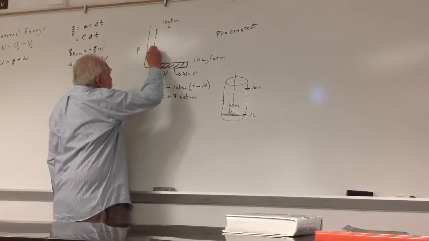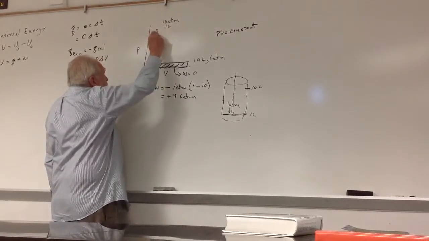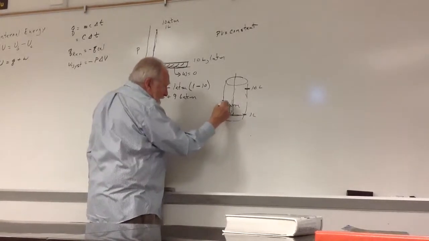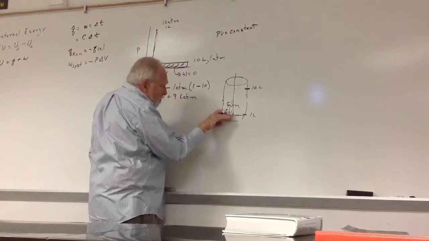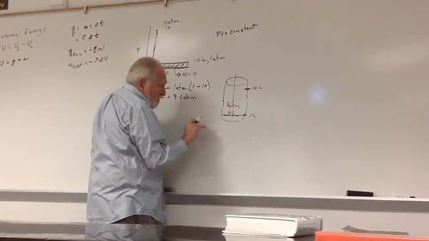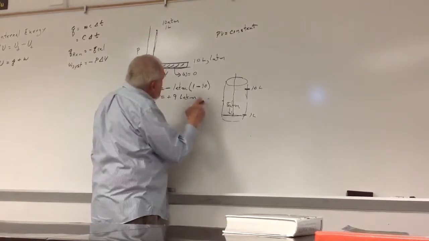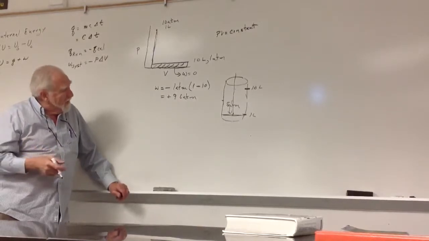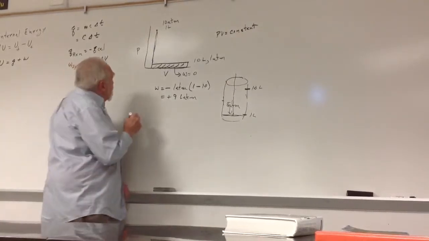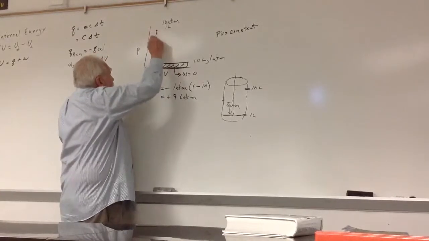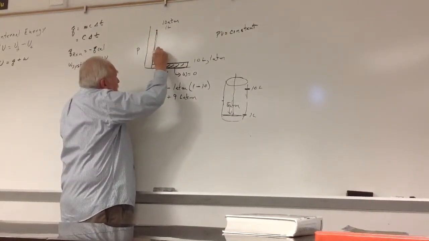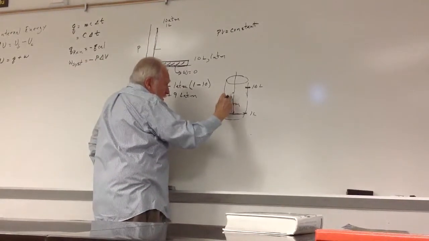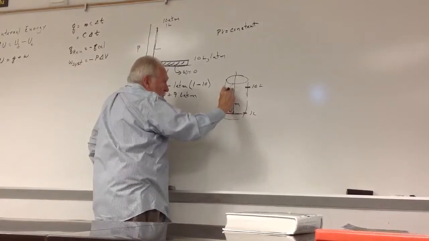Suppose I drop the pressure to 5 atmospheres. So it's down to here. Now if I take the piston out and I have 5 atmospheres here, you realize what it's going to do: go up till it gets to what? 2 liters, because P times V has to be 10. In other words, pressure times volume is a constant. So if I keep the pressure at 5 atmospheres externally, it goes down to here, and it goes up to 2 liters. Then when I get to this point, I reduce the pressure here to 1 atmosphere, and it'll continue up to 10 liters.